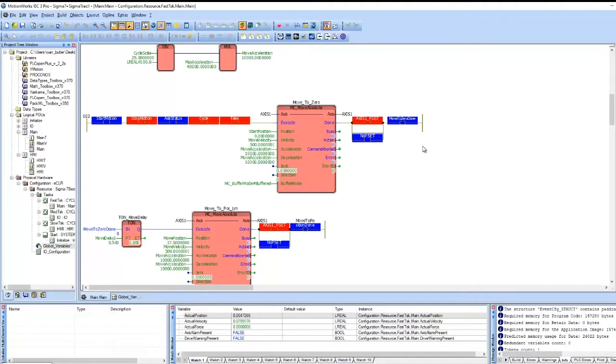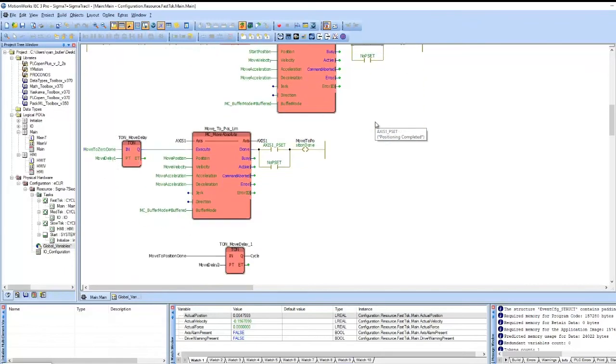A couple of other things about this are that I have a bit in here which can be used to indicate to the program whether or not we should be waiting for the axis to be settled. This is looking for what we call the P-set signal from the axis, which will indicate, actually right here is the P-set indication. This is just an override to avoid the P-set. The P-set indicates when the axis is within a defined settling radius. And if you'll remember from the demonstration, my settling radius was 0.1 microns, or 10 counts. So this is a signal generated automatically by the drive to tell us when we're in position. So I'm using this in series with the output of my move absolute function blocks, so that once the commanded move is done, I'm waiting also for the second condition, which is that we're settled.